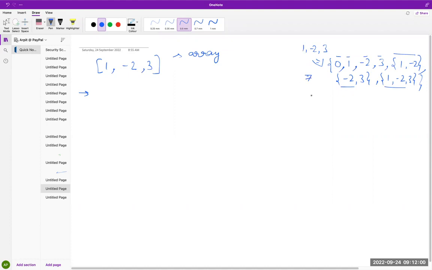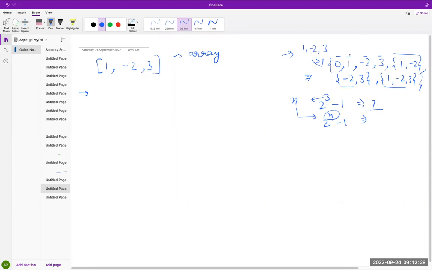So that's how they have created one formula also. If there are three numbers, we will get 2 to the power 3 minus 1, which is 7, that many subsets. That's the formula for n numbers also. If there are n numbers, the formula will look like this: 2 to the power n minus 1, where n is the number of elements. That's how we create the subsets, guys.